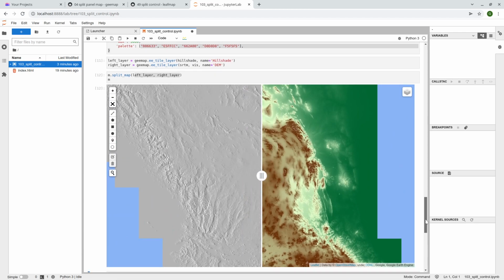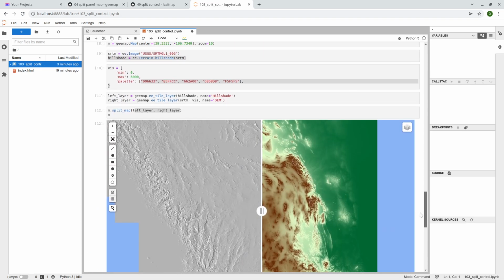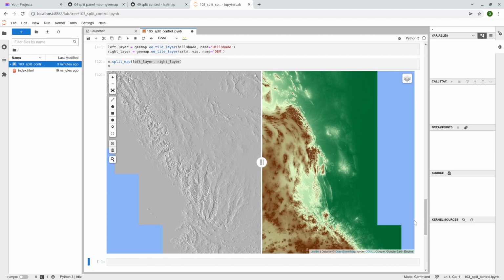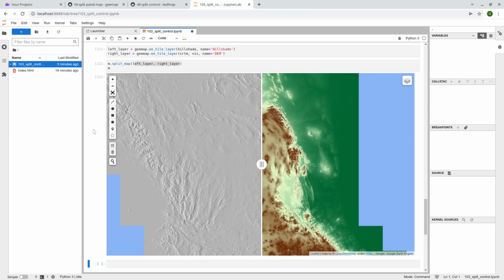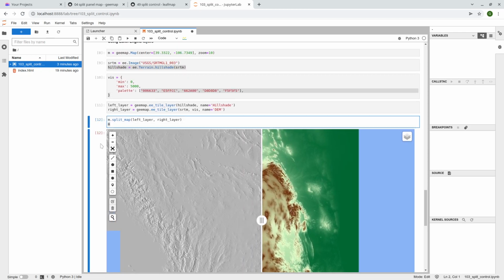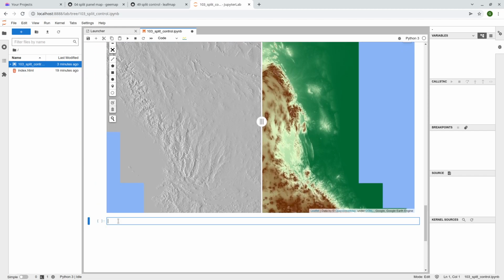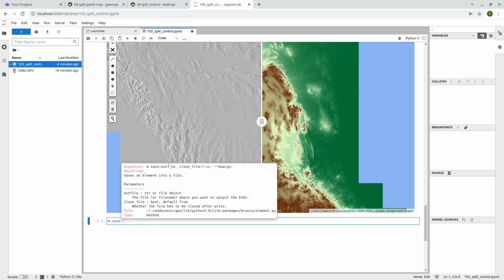Okay, so this is how you can execute the source code, but how can we actually save the map? So for example, you want to embed this one in your website. Can you do that? Yes. So what you need to do to save the map as a web page is, all you need to do is just here with a new cell, m.save and then parentheses. So you can press shift tab so you can see here.